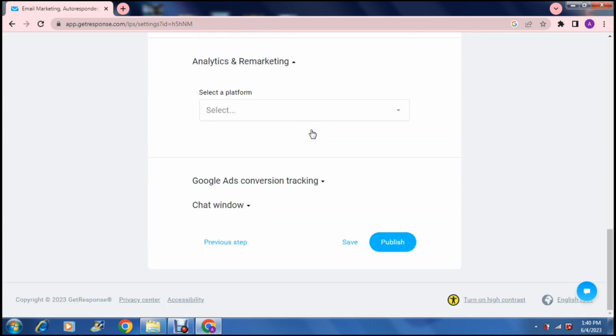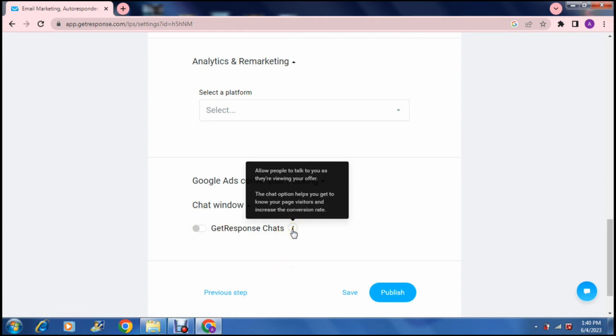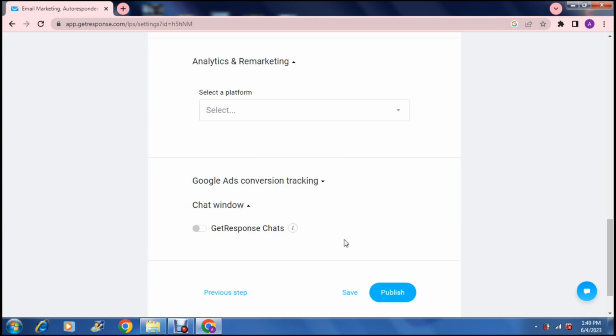And thereafter, we've got the chat window. So of course, while people are actually going through the page, they might want to be able to communicate with you. So we can actually put this on, and it says allow people to talk to you as they're viewing your offer. So this will allow you to be able to communicate. So if there are any questions or anything like that, they can get straight into answering that.